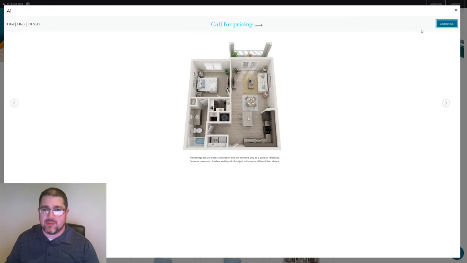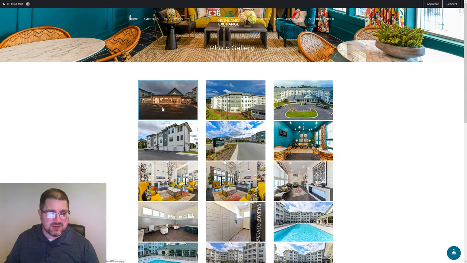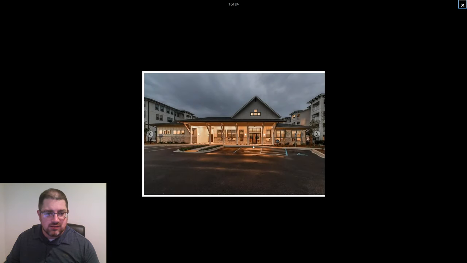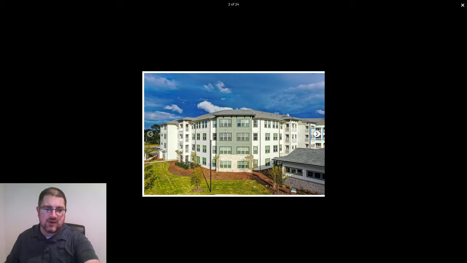And the A1, we're back to A1, okay. So, photo gallery, let's see what this place looks like. Nice little lodge in the front there, nicely lit. Here we go. This is where those bends are. They're right at the corner, and they kind of just make the L. So now we know what that is and why they're shaped that way.